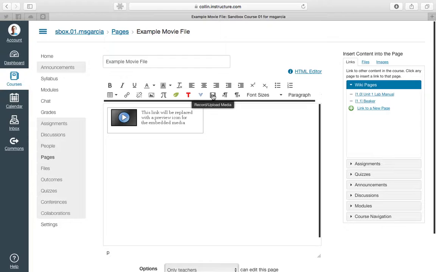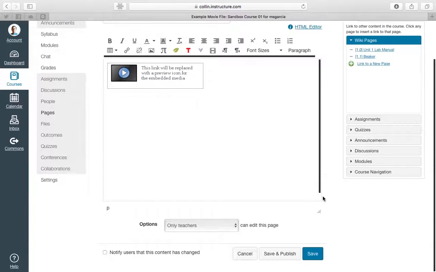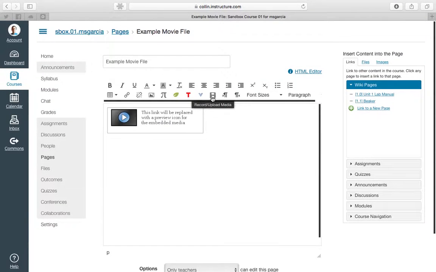So that's ultimately why I've told you not to use files to upload your video files, but instead to use this. And the cool thing is, it doesn't matter what format that video file is originally, .mov, shockwave, .avi, they're going to ultimately be converted by Canvas to a format that your students can watch no matter what kind of device they're utilizing. And that is ultimately the best way that you can integrate video files that you have.